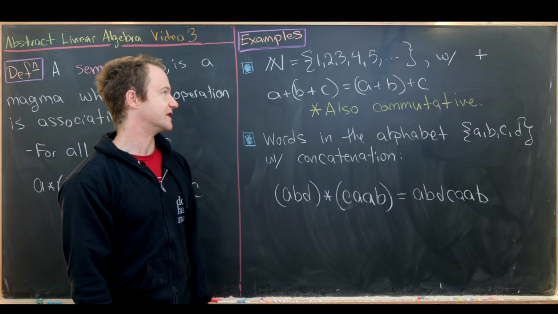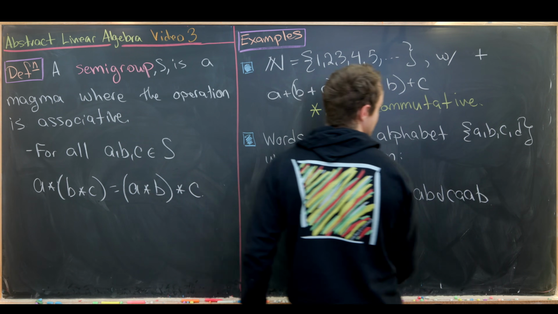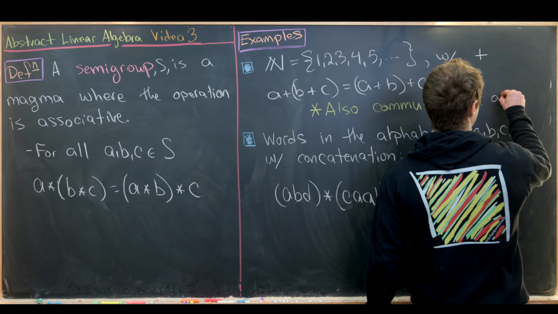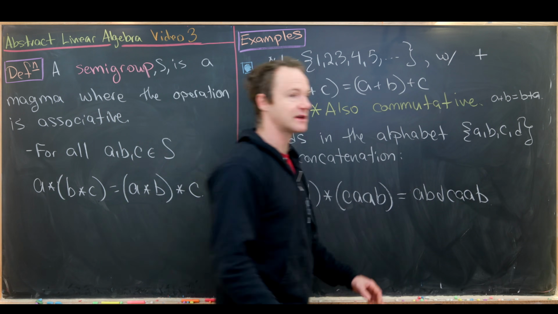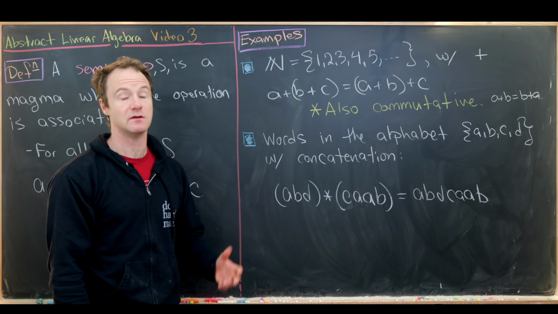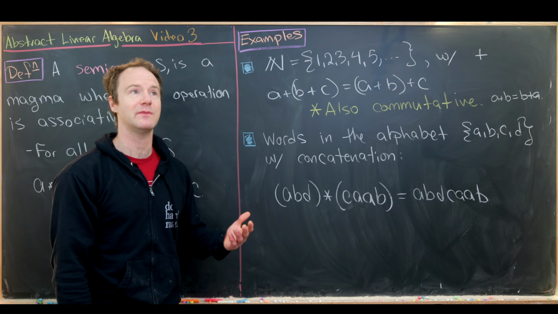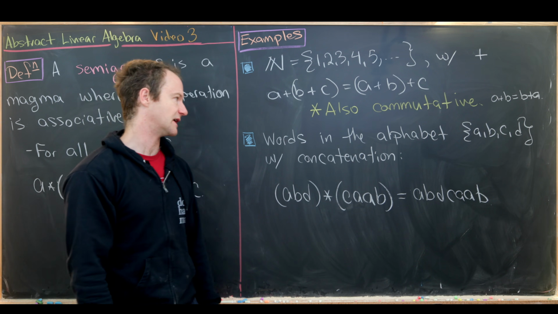Let's also notice that this operation is commutative. And what I mean by commutative is that a + b is the same thing as b + a. That's a little bit of a bonus here. That's not a requirement. You would maybe call this a commutative semigroup or maybe an abelian semigroup. But we'll get into that terminology a bit later.